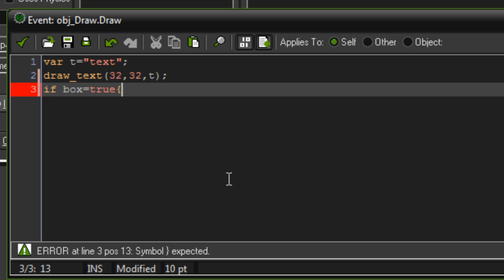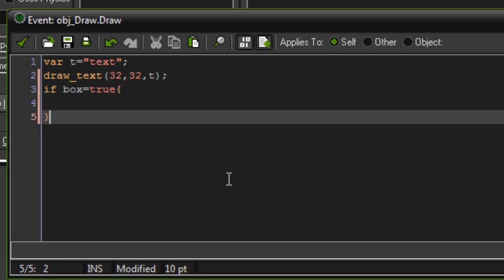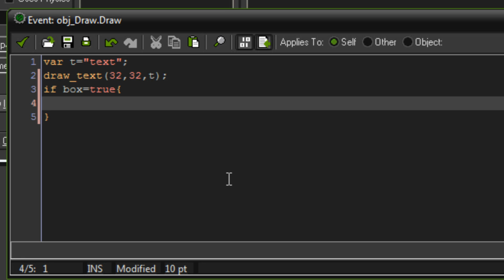So you have an opening curly brace, and then you have a closing curly brace, and anything in between those curly braces will only be done if that statement is true. So if box equals true, then do whatever. That thing that we tell it to do will only be done if box is equal to true. If it's equal to false, it'll just skip right past it and continue with the rest of the code.